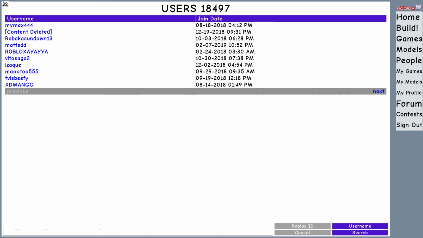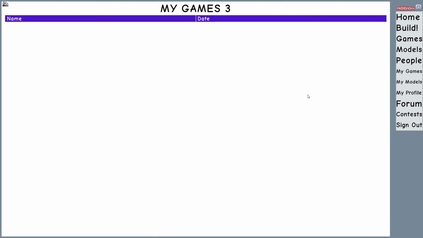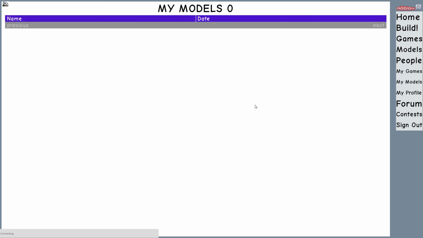Here are all the users. You can search up users or their Roblox ID. You're linked to your account, which I will show you later. Here are the games that you made. I made 3 games, and they're just random games. That was my submission to a contest. Oh wait, can't you submit models? Huh, I don't know. I'll probably have to find that out in the studio once I show the Dynablocks studio.